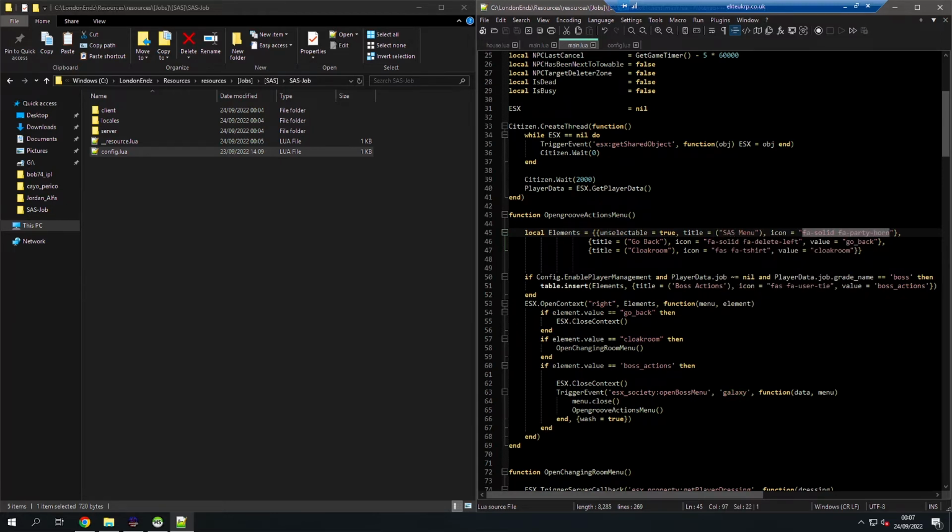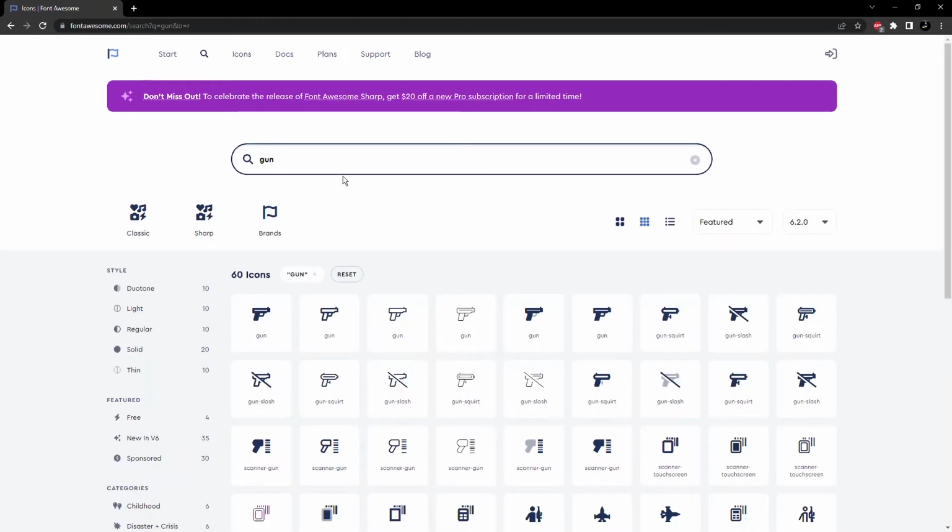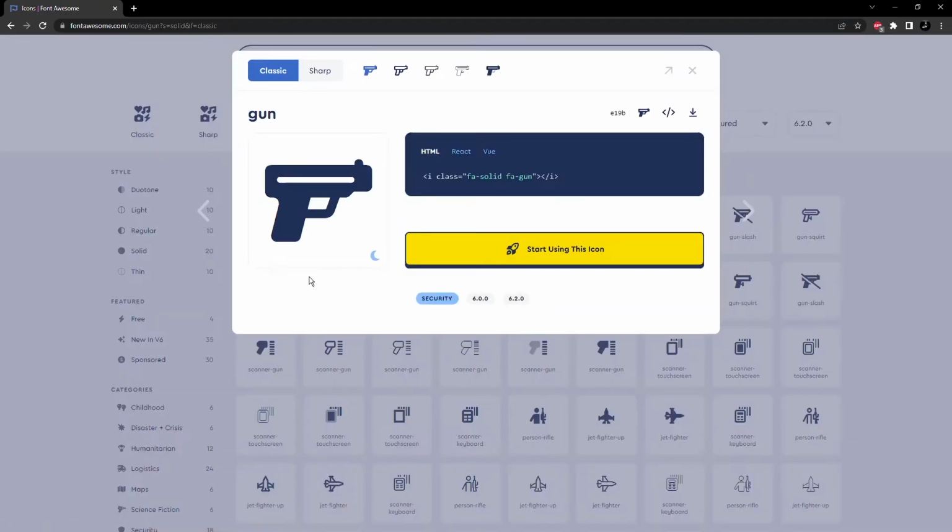Now, as I said, I was getting to this because this is what's called Font Awesome. A really cool thing that ESX have done recently, which older versions don't have, is what's called open context. What that does is it shows a little logo, and I'm all about customizability. I love the ability to be able to customize stuff. So what I'm actually going to do, if I were to go on Font Awesome and find something to do with the SAS, I don't know, a gun, I guess. I don't know. I could actually find that.